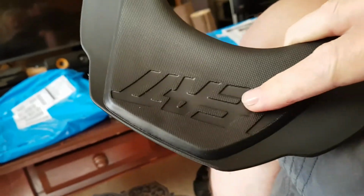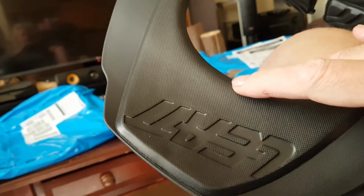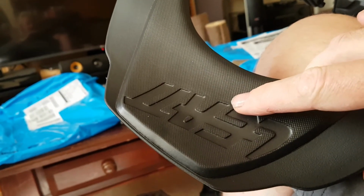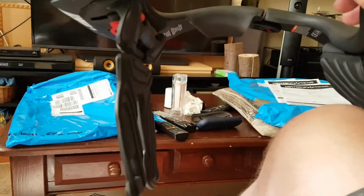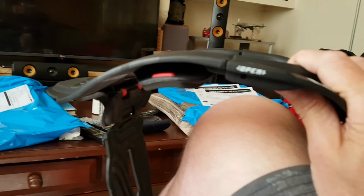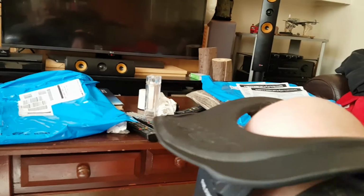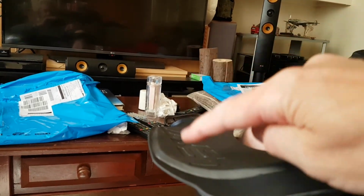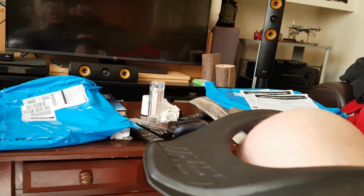It didn't occur to them. Just a few extra plates and a way to mount them onto this. Maybe with plastic bolts that would shear if they were hit too hard to stop them from doing injury to the back of your head. I don't know, whatever. But why? Why, Leatt? Why? So, your £300 neck brace is not fit for purpose. And I don't think it's fit for anyone's purpose, because I don't think I've got a particularly abnormally long neck. I've seen loads of videos and photographs now of riders' helmets all sitting way higher than 5 centimetres, and I'm thinking, how is it ever going to reach this before their neck gets snapped or damaged? So, well done, Leatt.